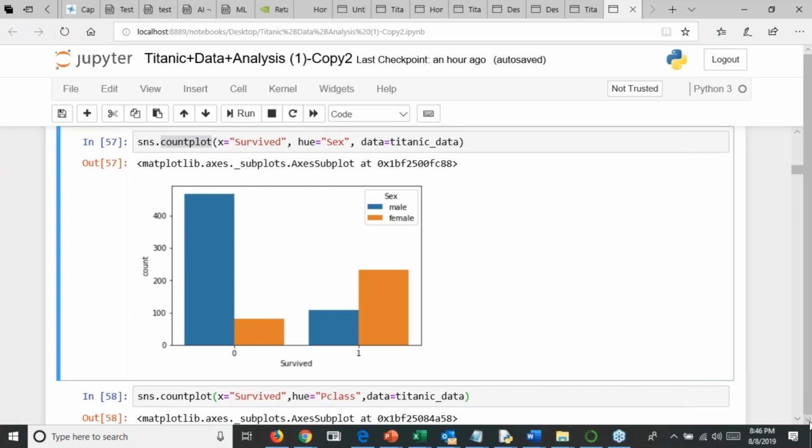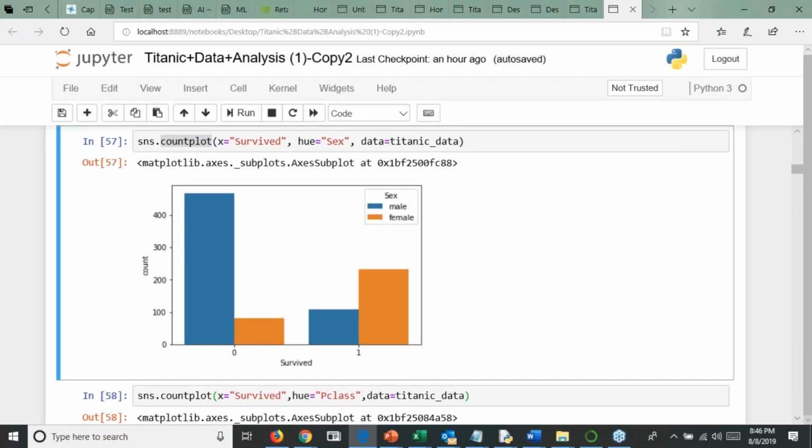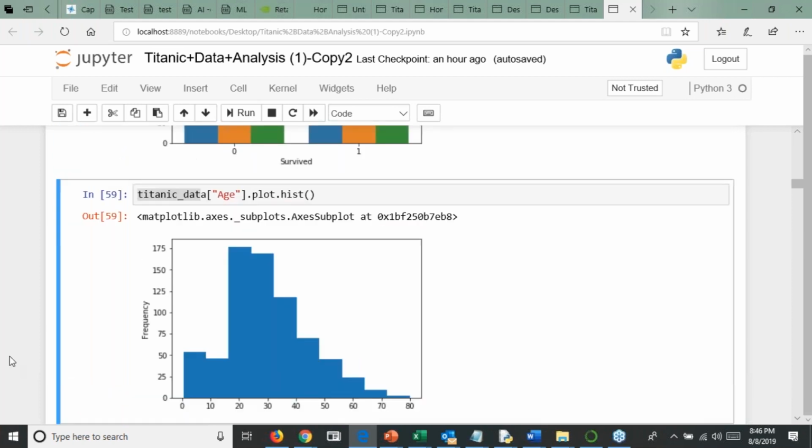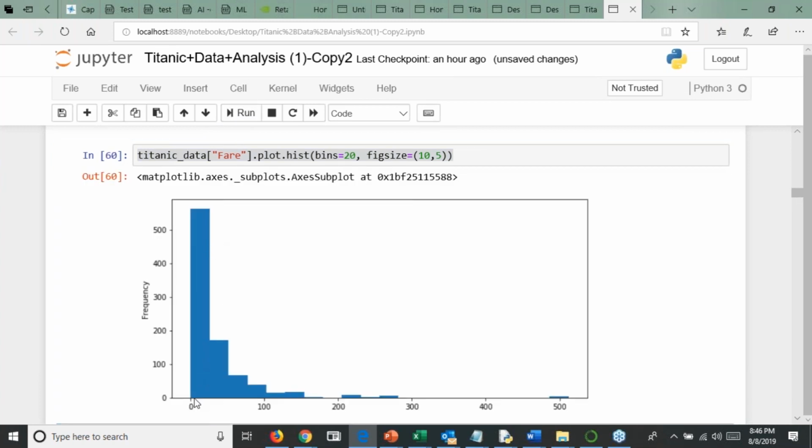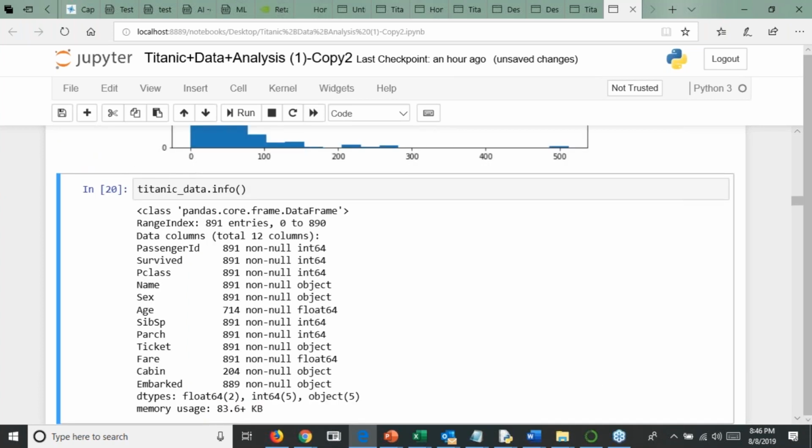Okay, thank you. Now that was one analysis. This was our histogram, or the plot graph, based on age. If you have to see a similar thing on the fare, we had various fares here. Let me run it on the fare. Between 0 to 100 was the maximum fare. There were few instances of 200 or 300, and the number of people between 0 to 10, if I'm right, had paid the maximum collection of the fare.